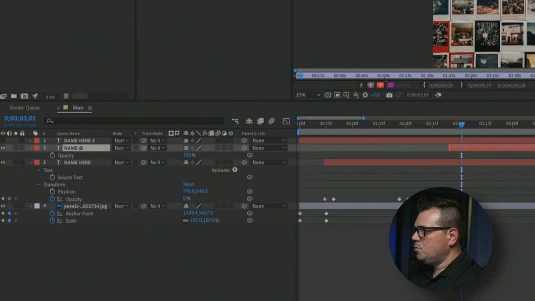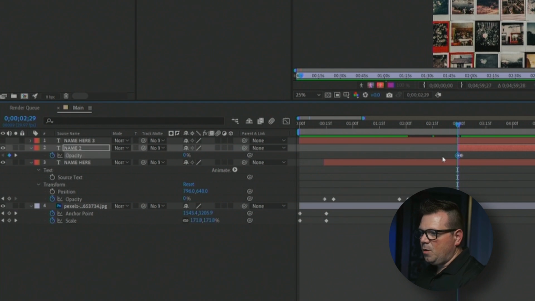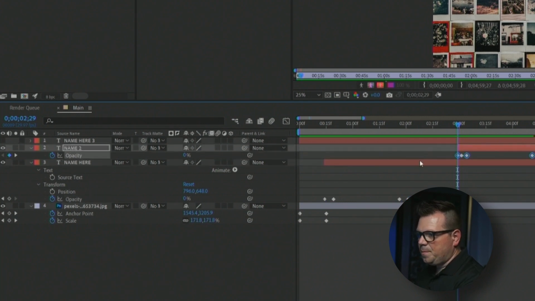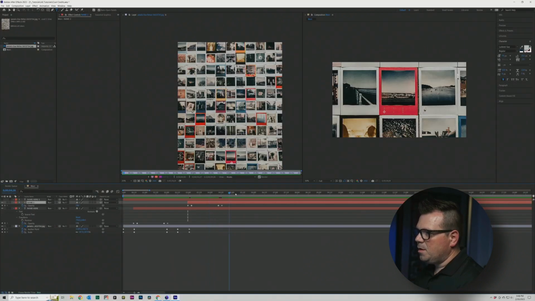Name to, there we go. And move this into place. And really what I could do is just copy this opacity here, hit Control C, come up to this one, Control V, and we'll delete that keyframe. And just like that. So that will help us there, right?